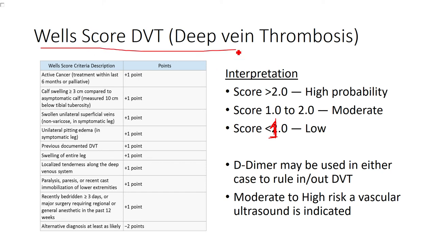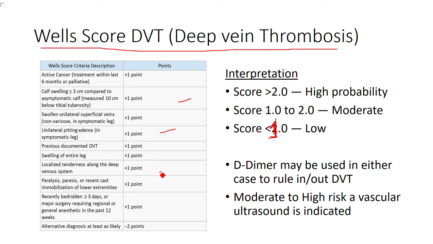mind, the Wells score should only really be used in a patient where we're concerned about a DVT, okay? If the pre-test probability is high, then we go through the Wells score. We add up these different signs. So if they have calf swelling greater than 3 centimeters side to side, they have unilateral pitting edema. Again, DVTs tend to be on one side; you typically don't see it bilaterally. If it's bilateral, we're thinking more systemic versus localized injury.